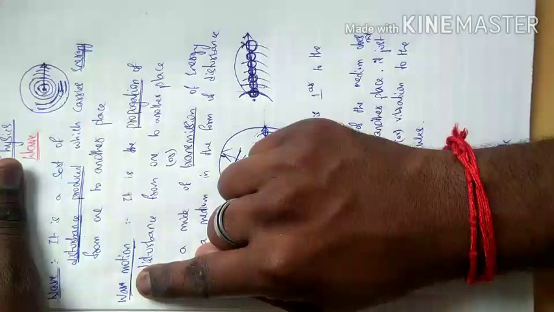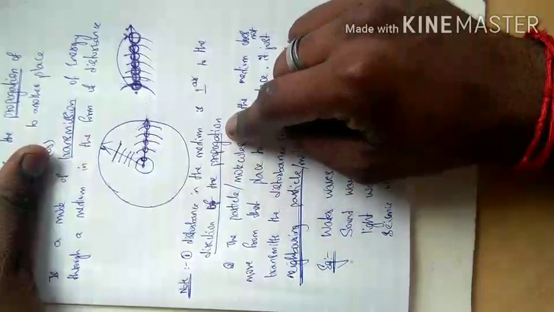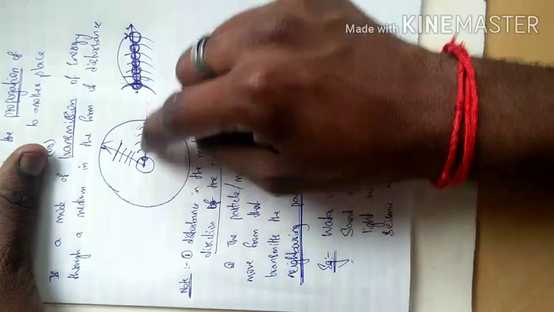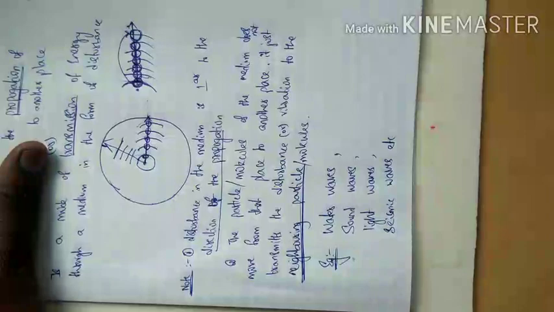And then I came back to the very important note: the disturbance of the medium is perpendicular to the direction of propagation. For example, you drop a stone, and concentric circles start from the center and move to the end. The point I am stressing is that the molecules or particles of the water are not moving. It is only the disturbance which is carried by them that is moving. That's what I have said. Disturbance in the medium.